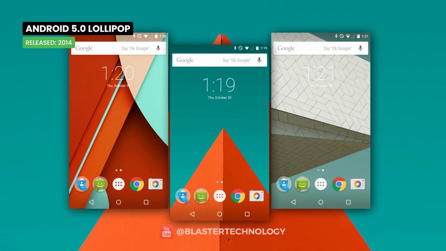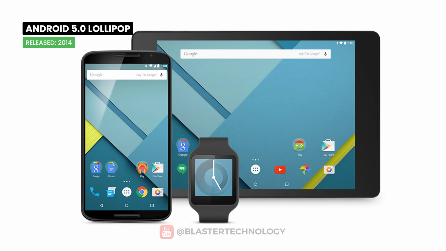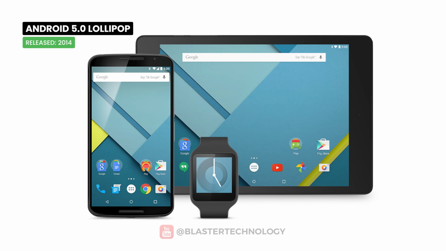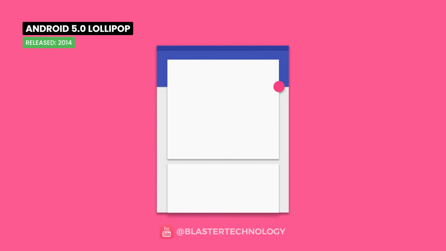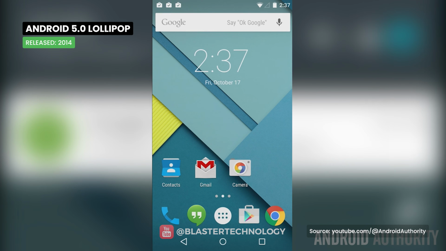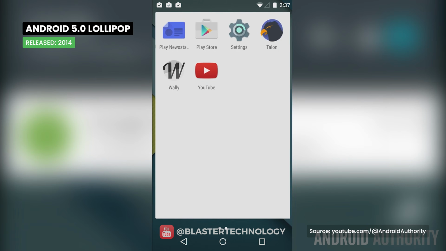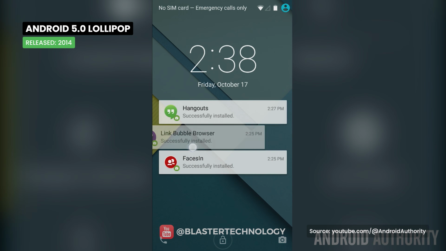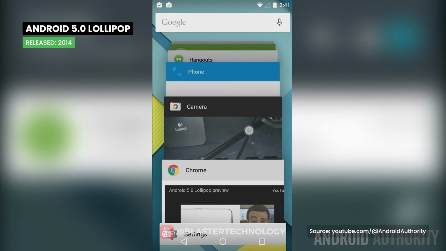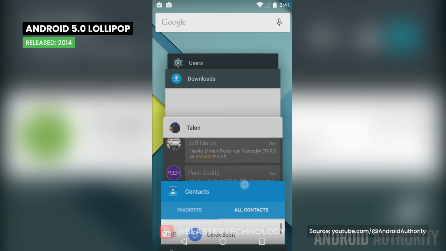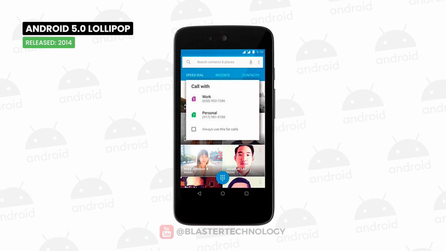Android 5.0 Lollipop was a major overhaul in the overall look of the operating system, using Google's new material design language. Lollipop brought a modernized navigation bar, better notifications on the lock screen that could be dismissed, the introduction of doze mode to close unused background apps, and support for multiple SIM cards.